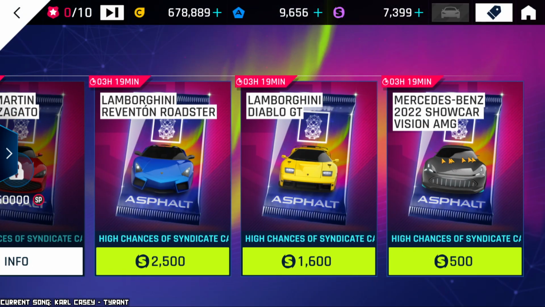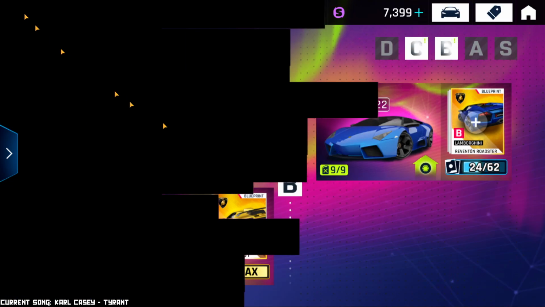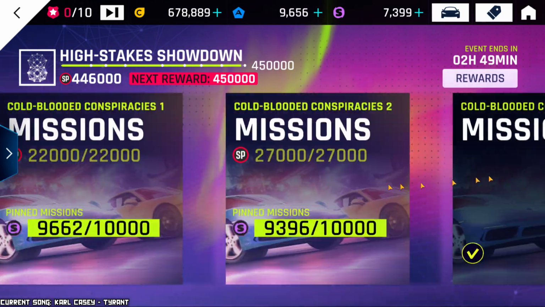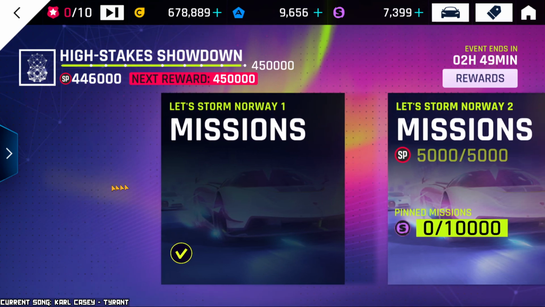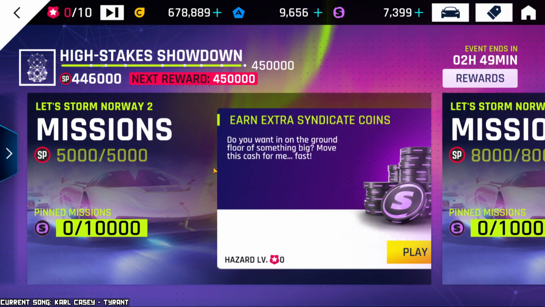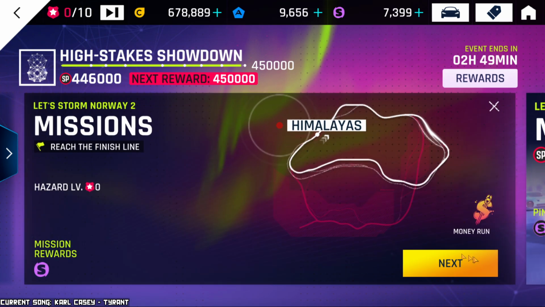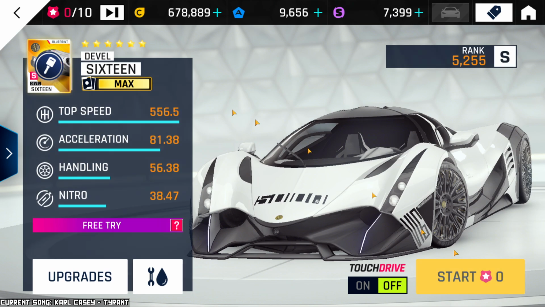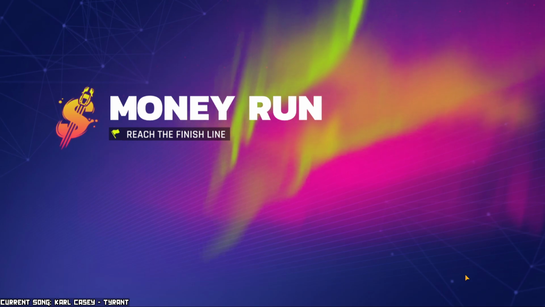However, that's why I wanted to make a video on this, because I want to drive the car, the Devel 16, a little bit before it goes away. Obviously, I was nowhere near to unlock the Devel 16, but I did leave the first pin missions without doing them. And these are the fun ones, because I get to drive the Devel 16 at gold, I suppose. Yeah. So how about we drive it a little bit, try to get some of my Draft Syndicate coins and spend them on buying my last pack that I can get for the Reventon Roadster.